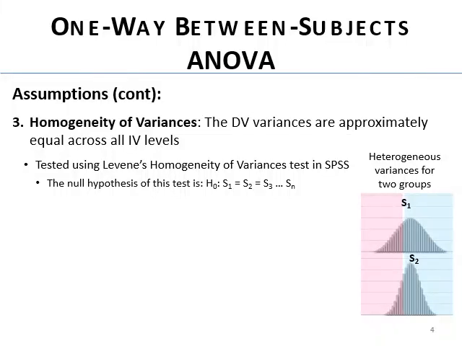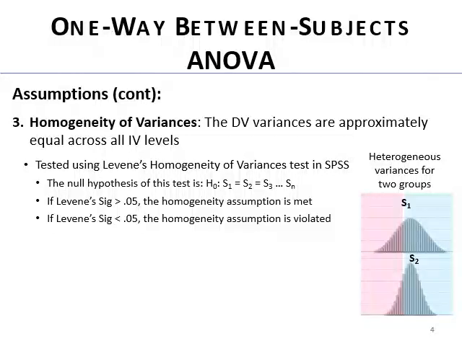And this is why this is that test where you actually don't want it to be less than 0.05. So if Levene's sig is greater than 0.05, you retain that null hypothesis, right? So you say, yes, the variances are, give or take an extra red skittle, basically not different from each other, basically the same. They're homogeneous. If your Levene sig is less than 0.05, you got a problem. You have violated this assumption. The variances aren't all equal to each other, and you got to do something about that.